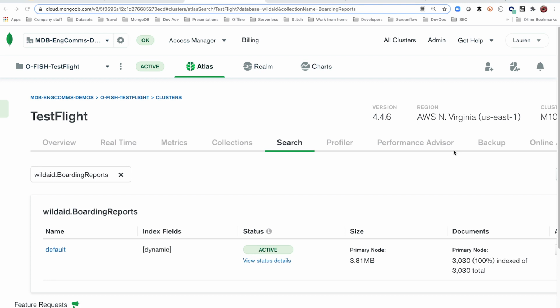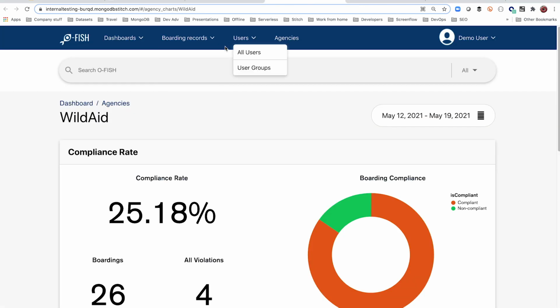Now right now, the default search index works just fine for our current application because we've only got a few thousand records. For a larger application, or when specific sets of fields are used more than others, mapping to these specific fields is beneficial. Now once this index is configured like you see here, I can use the $search operation to take advantage of full text search. All right, so let's jump back to the app and check out some dashboards.